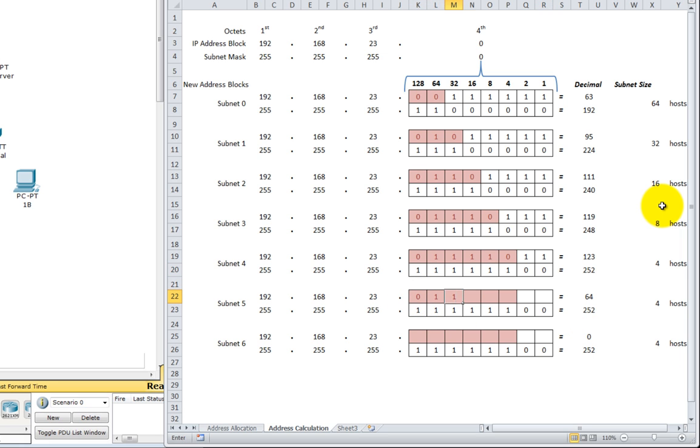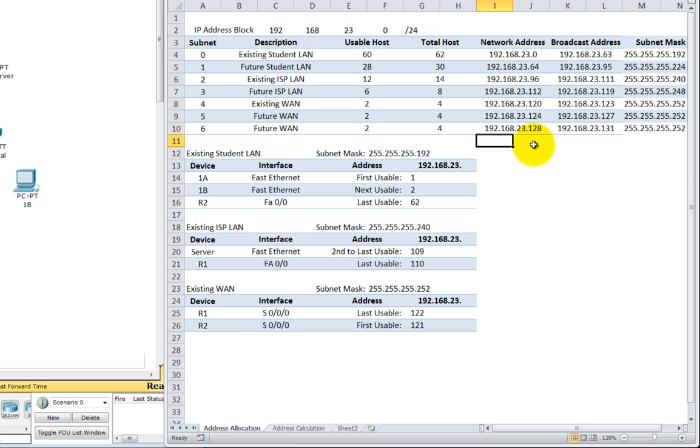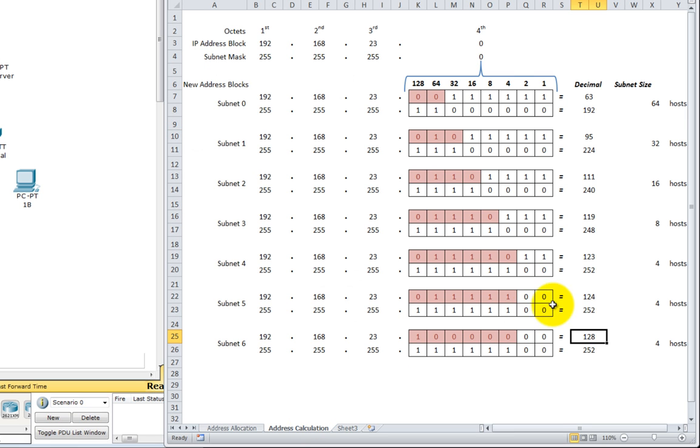Now we said that the network address must be a 1 here maybe? And then this one must be a 1 here, and then all zeros. And it looks like our network addresses were right: 124 for subnet 5, and 128 for subnet 6. Let me just check to see if I did that correctly. Okay, we're good.